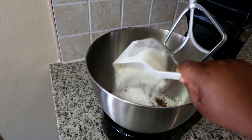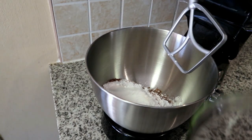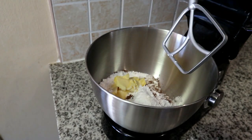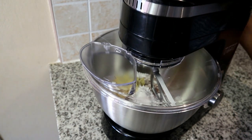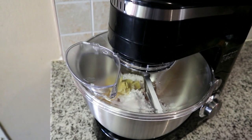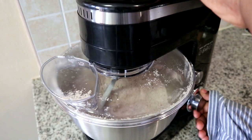And then I'm going to be adding some castor sugar, and then lastly I'm going to be adding some softened butter. I am using Rama margarine. I recommend that you use a wooden spoon or stock bake. Those will work just as fine. And then I'm going to give it a quick mix just until the mixture resembles a breadcrumb-like consistency.